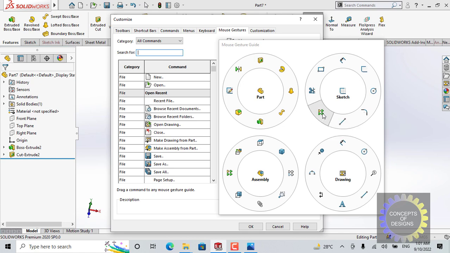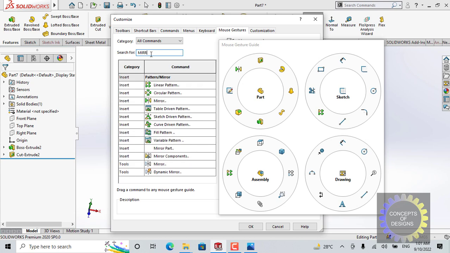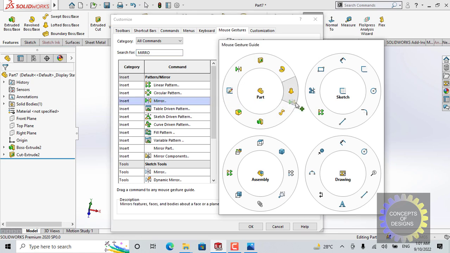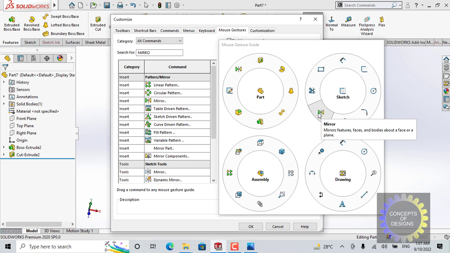Suppose I want to add mirror here, so I will search here mirror. See my friend, this is mirror, and I can drag this mirror from here and place it here. Now I have my mirror in my sketch section.